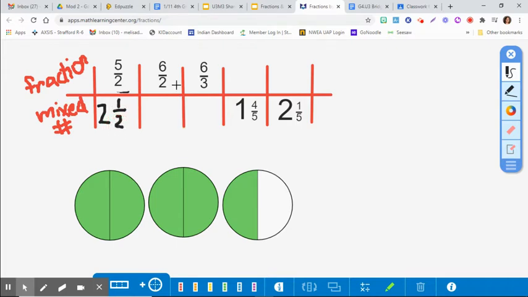All right, let's look at this one. So this one's 6 halves. So if I've got 6 halves, I've got 1 half, 2 halves, 3 halves, 4 halves, 5 halves, 6 halves. Now when I go to write my answer, how many wholes do I have? This one's whole, this one's another one, so we've got 2, and the third one, so that's 3. So I just have a 3. I don't have a fraction with it. I just have a whole number as my answer.